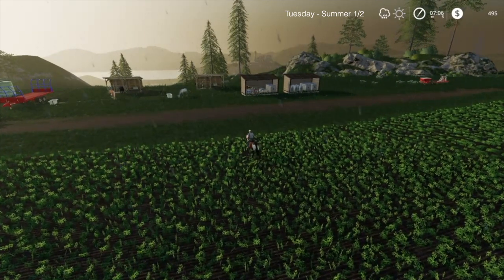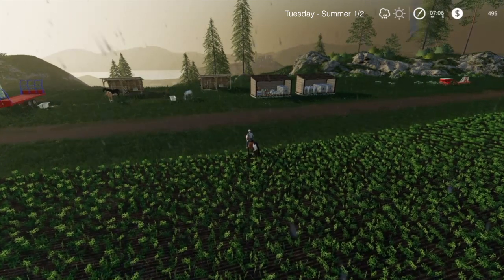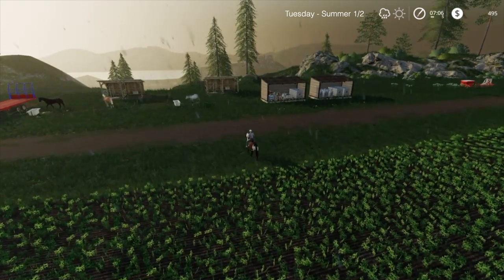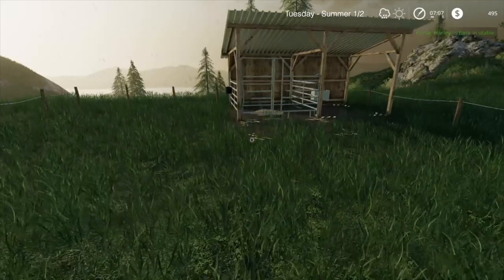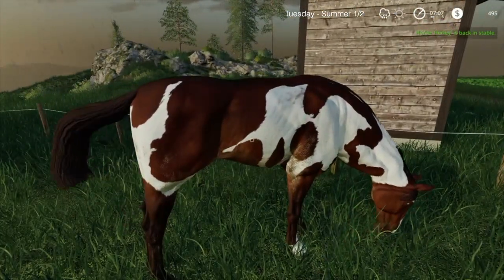We are playing Farming Simulator 19 and we are in Felsbrunn. We are playing on the PlayStation 4 and this is episode 9. And yes, I'm finishing a ride on my Harley and I also need to explain why it is raining.